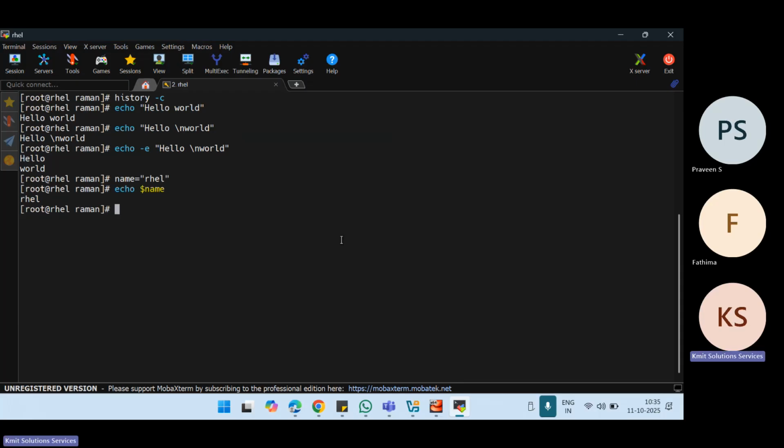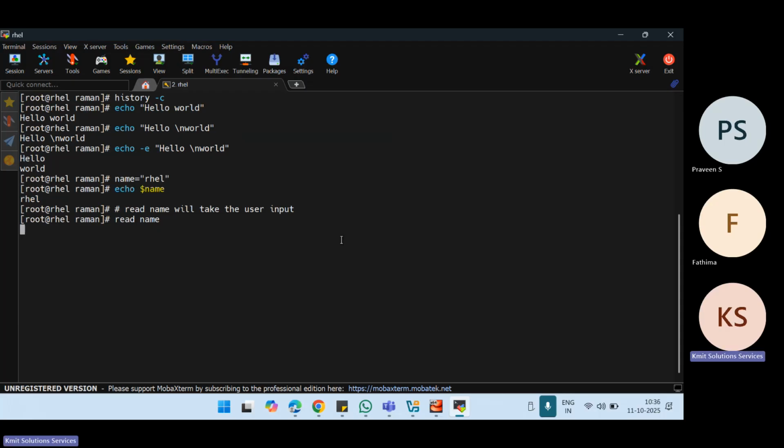But I want this name to be entered at runtime, so I will use the read statement, which takes the user input. If I say read name, I am reading the input into the name variable.